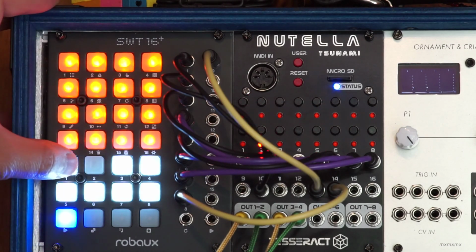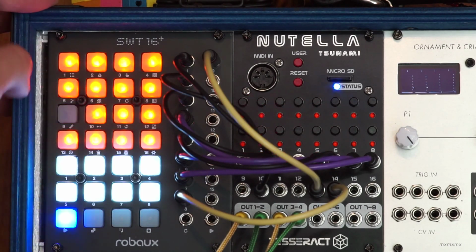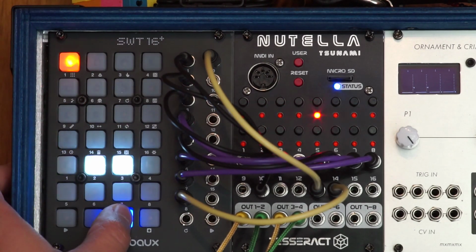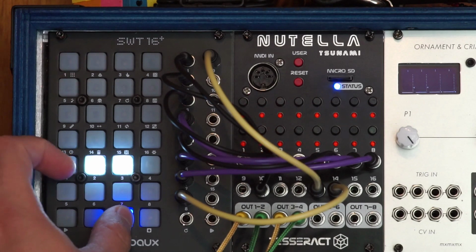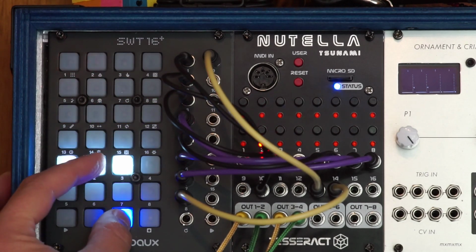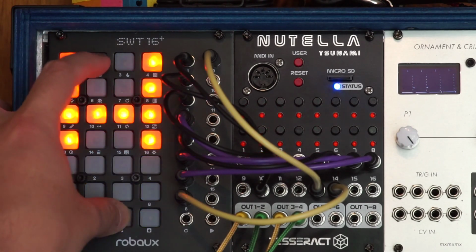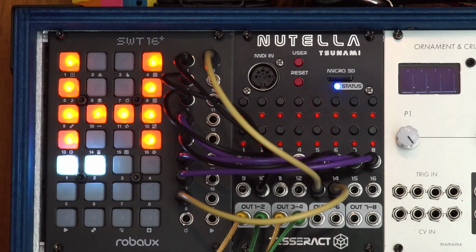Now you can also save all 8 of your patterns along with all your sequencer settings here in the preset. To save it, you press the second button here and then where you want to save it. So I'm going to save it on number 2. And there it is.